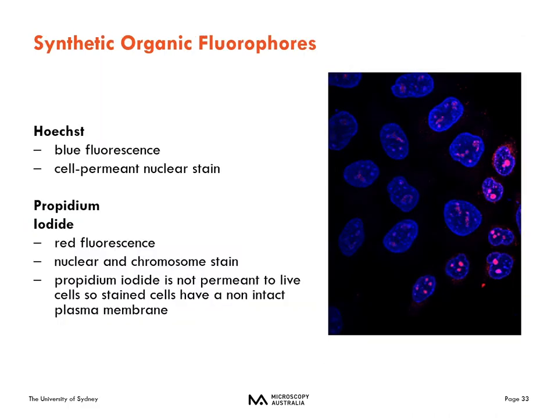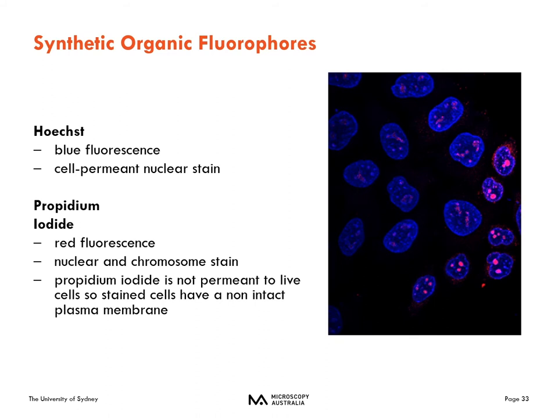Synthetic organic fluorophores have for a long time served as a tool for in vitro imaging of biomolecules as early as the 1940s. They can be used directly to label targets such as the organelles, or they can be conjugated to antibodies for immunostaining. First, I'm going to show some commonly used synthetic fluorophores for direct labeling.